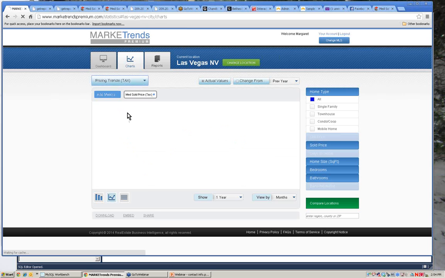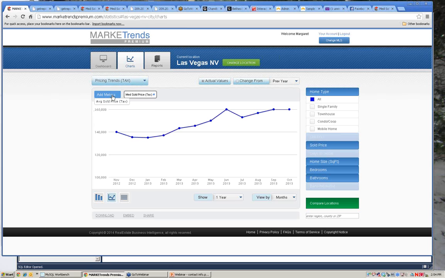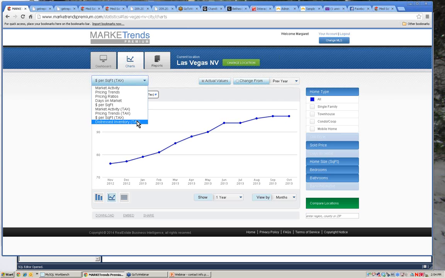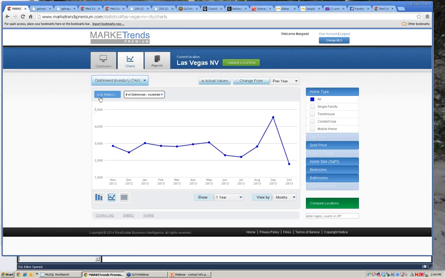And then we also have the pricing trends, so you can look at the sold price to know what's going on. In general, the sold price is lower for tax than it is for the MLS data. So when somebody says, well, why should I list it on the MLS? Remember, your FSBOs are in the tax data, right? We also have the dollar per square foot information, and then we also have a section for distressed inventory so that you can look at the information associated with auctions, REOs, and pre-foreclosures, so you can see what the health of the market is.